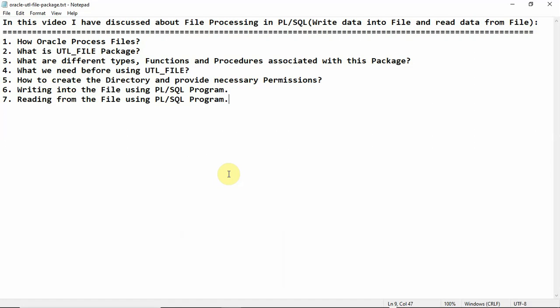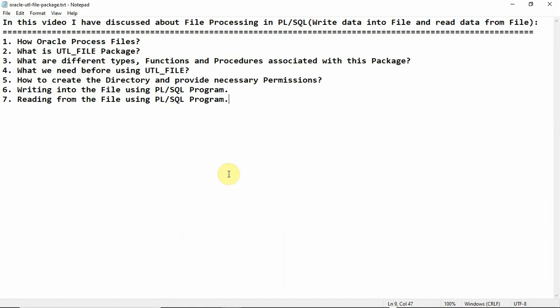Number one is how Oracle processes files. Number two is what is the UTL file package. UTL file is the package which operates on files, and we'll discuss that. Number three is what are the different types, functions and procedures associated with this package. Number four is what we need before using UTL file.